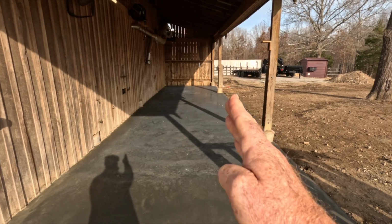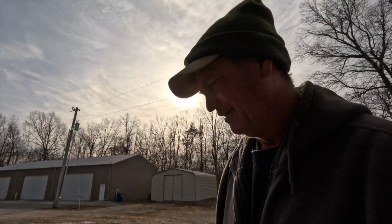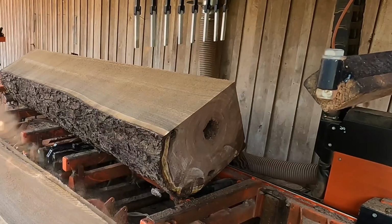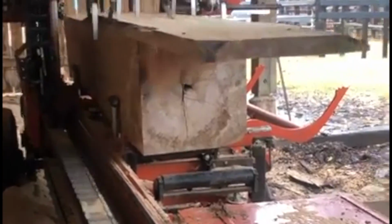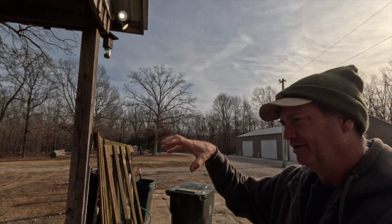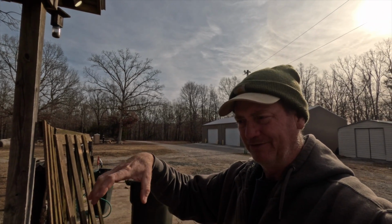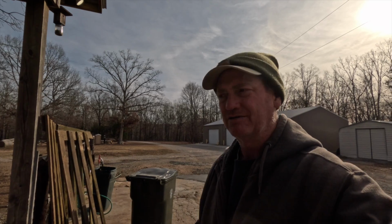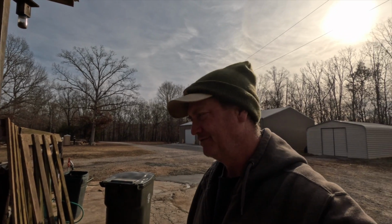Every week I was having to move the whole thing back out, which is not good on a sawmill when you're dragging a sawmill sideways. So that was a real problem. Eventually, of course, it didn't take too long, the repeated poundings of the mill into the dirt basically sunk the outriggers, like fence posts, into the dirt, and that locked the sawmill down. So that's one of the main disadvantages of a sawmill on concrete, is it will want to move.